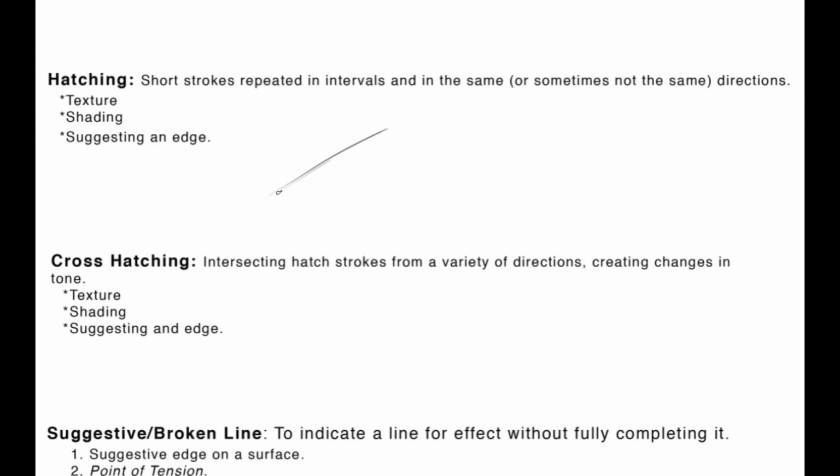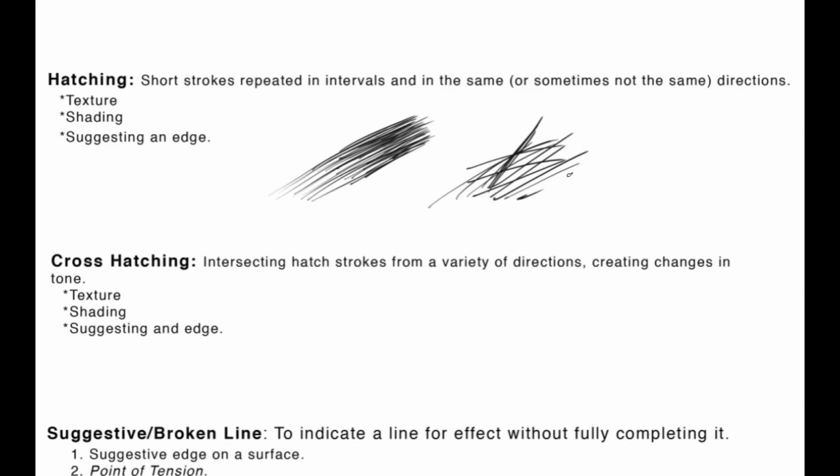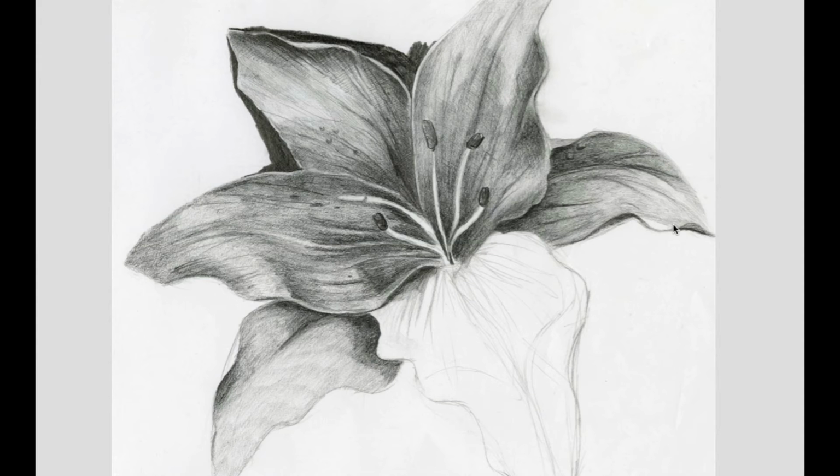We can suggest an edge by adding hatching strokes. Hatching is also used for shading, and you do that by building up layers of hatch strokes bit by bit until it eventually turns solid. Now this also is controlled. If you want a good effect, try not to have your strokes go all over the place, and you'll find that in other videos that you've seen me make. So remember all of those line drawing exercises that I've had you guys do where you connect dots and so on. Well, that's to build you up to get the same motor skill to be able to do this. This is all, well, almost all hatching.